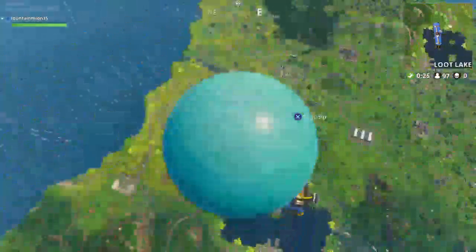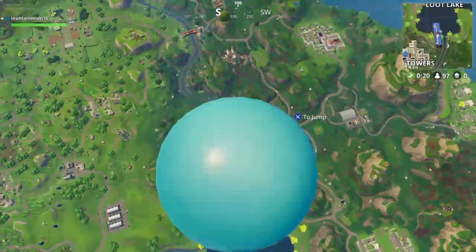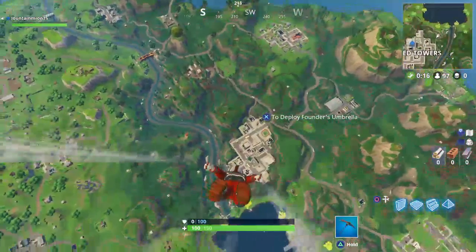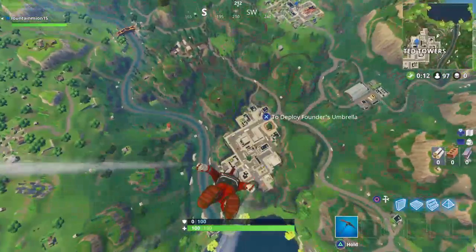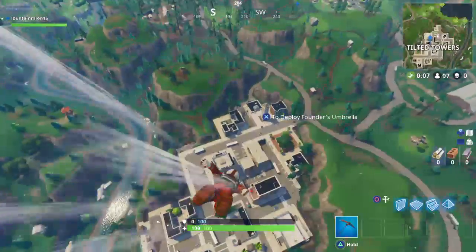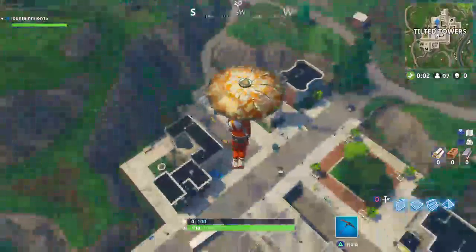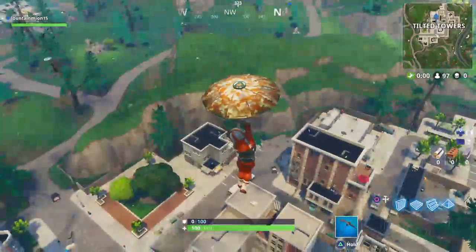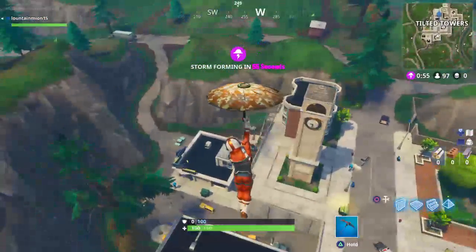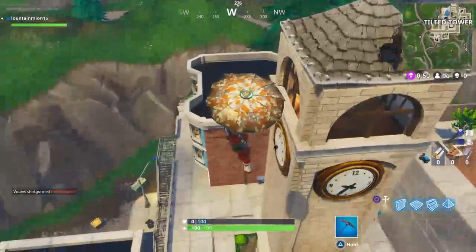It's insane, last time I went to the gas station in Tilted Towers, it gave me, let's see, a Legendary Scar, Blue Bolty, a blue RPG and a green pump. That's like probably the best loot from one area that I got in a while. And this is like the smallest building in Tilted Towers, I'd say. Yeah, probably is the smallest. Like whatever you want to call it. It's like the body shop.